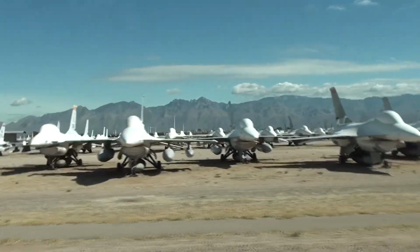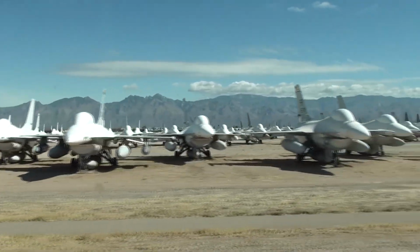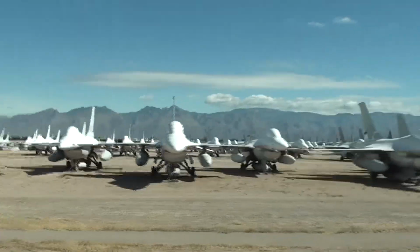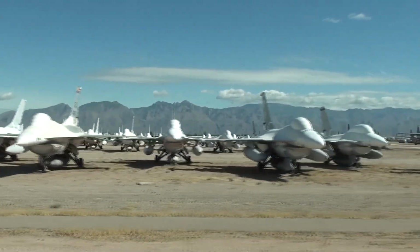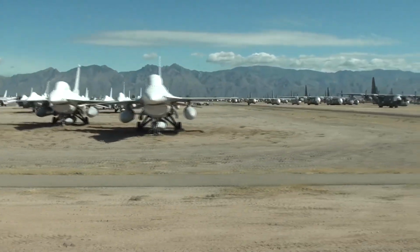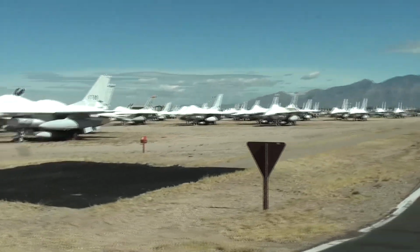Reduced their Air Force fighters with over 300 fighters and attack aircraft, the F-15s, the F-16. And you see we have a small little area here, and I'll show you the overflow. Wow. I see so many of them are air guard. Yes. Airframes. The deal with the F-16 from the Lieutenant Colonel here is they're going to use some of them for foreign military sales, partially, and then some of them are going to get turned into drones. The F-4 Phantom is going to go away from the drones, and the new drone will be the F-16.